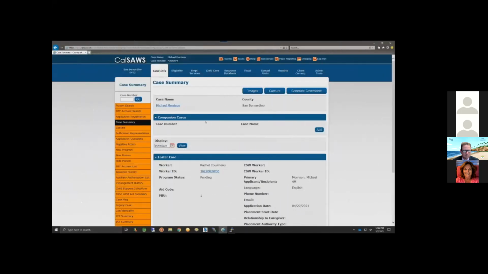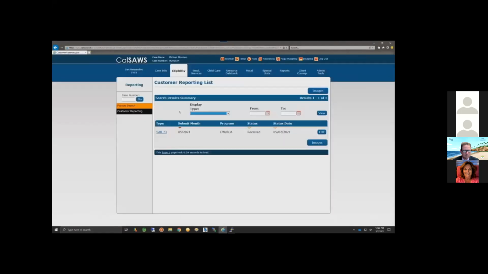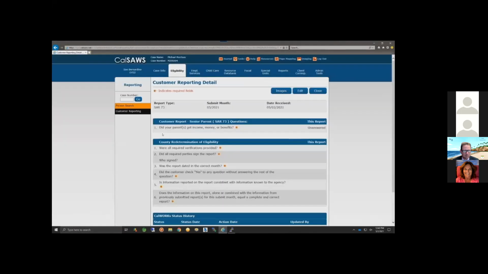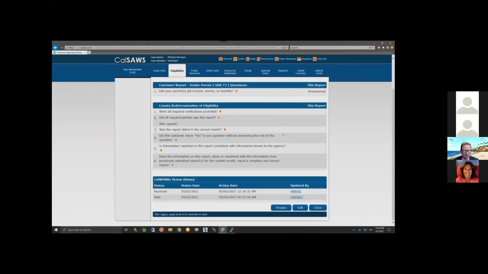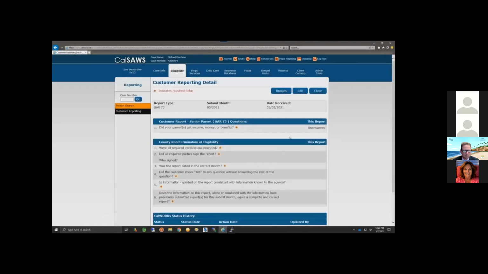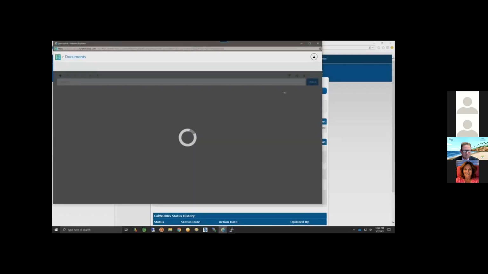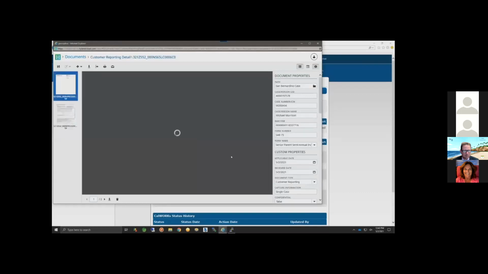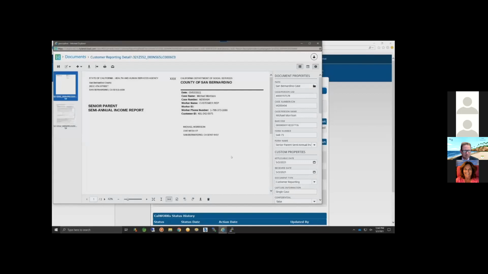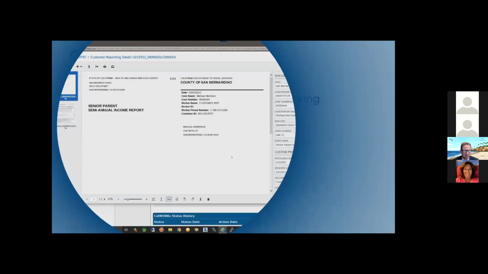Following a time-sensitive document, like the one we just scanned, is simple using the customer reporting pages in CalSAWS. From this reporting page, we can see the imaging solution has marked the document received. Clicking the Images button on the Customer Reporting List page opens a list of documents specific to that page, for example, a completed SAR-7 and any documents submitted with it. This is the case throughout the system. Images buttons on specific data collection pages pull back documents associated with those pages.